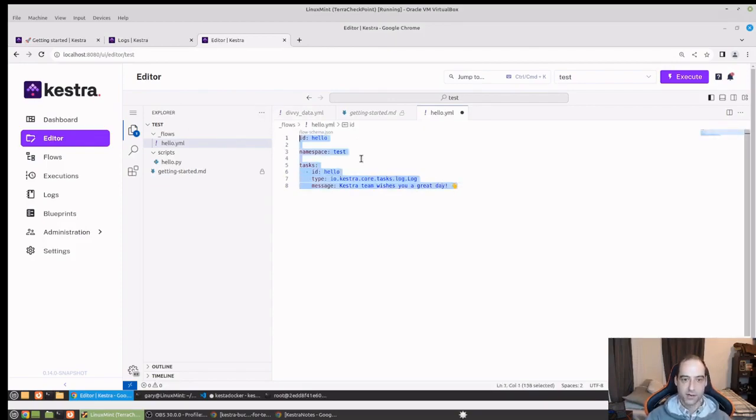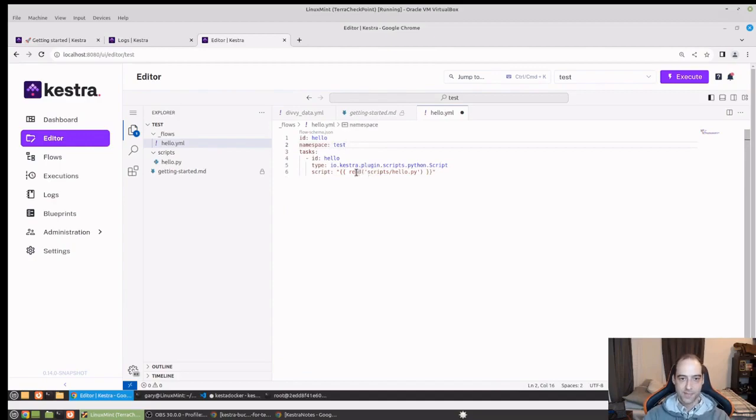So I'm just going to go ahead and paste what was given to us. ID is hello, namespace is test. It's going to run a script, and that script is going to reside in the folder scripts, hello.py. And notice I have a black circle up here, meaning this file is not saved. So Control S, there we go.